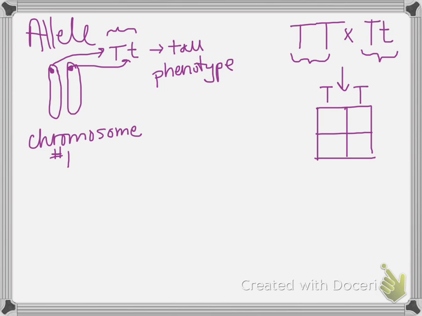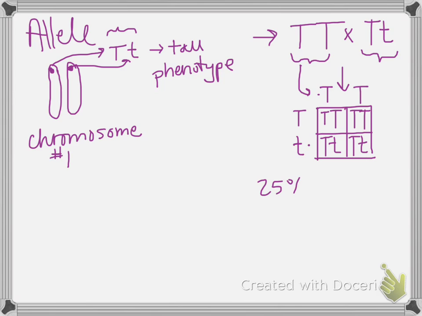So here's parent number 1, that's this parent, okay? And then parent number 2 will be on the side. I always do the first parent at the top, the second parent at the side. That way I don't get confused. So then you just bring the T's from the top down and from the left over. And then I'll take this top T right here again and I'll bring it down. And I'll bring this T and I'll bring it over to the side. Do the same thing on the right, top down, left to the right, and then the capital T and the lowercase t.